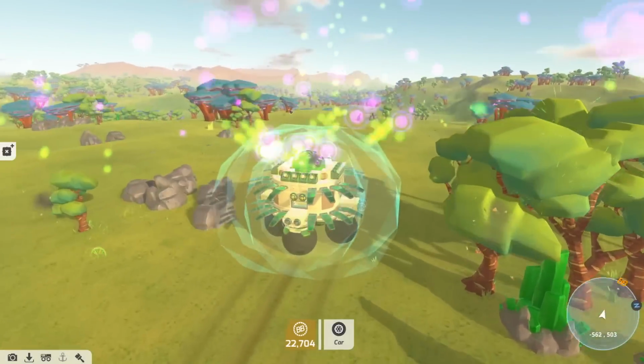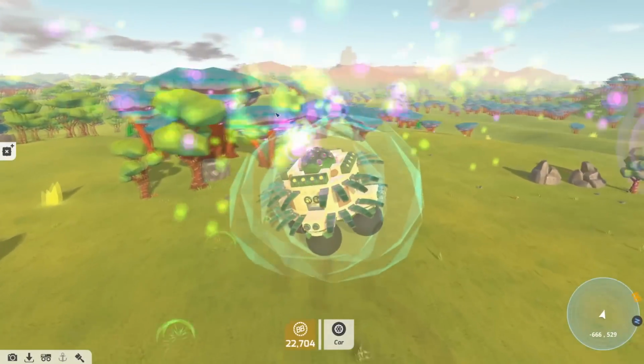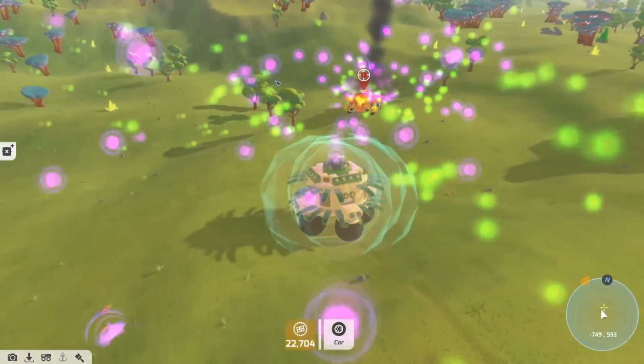What I love is if you're already firing, then you lock onto a target, all the shots you've already fired instantly snap to the enemy, and it looks so cool. See?